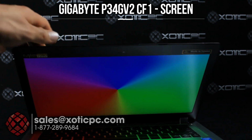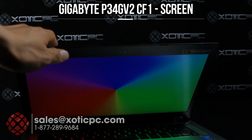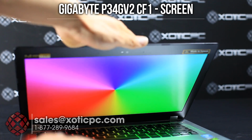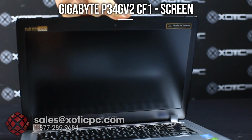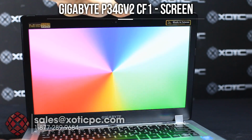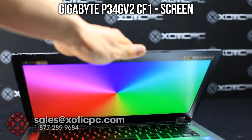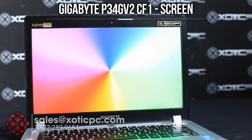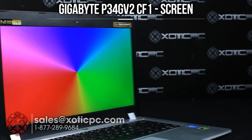See if I can adjust the brightness here. And it just shuts off there as it thinks I'm going to close it. But you can see all the way up until it does shut off. Pretty good. So pretty much what we expected from an IPS type panel. Very good viewing angles on this guy.